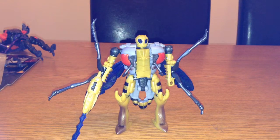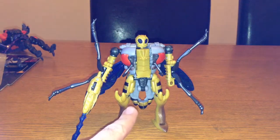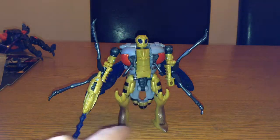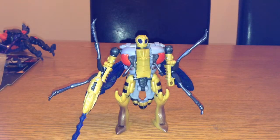So the original colours were the ones that everyone knows, the kind of green and yellow. But with these, you can see he's kind of goldy black with light blue and red and blue along here. So quite a different sort of colour scheme. But they put him out as the same figure. They did have a few other figures which basically had the same mould. So I think Buzzsaw was another one that they did, which was yellow and black and purple and green, I think, from memory.